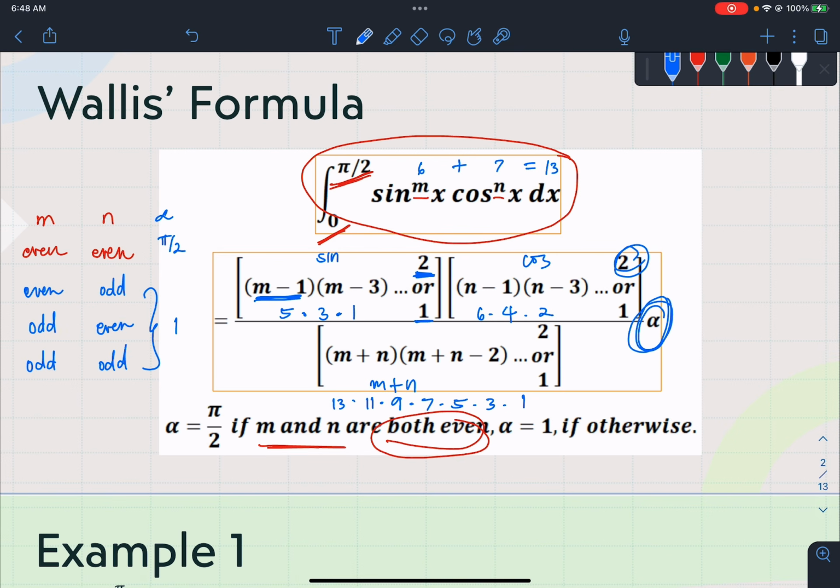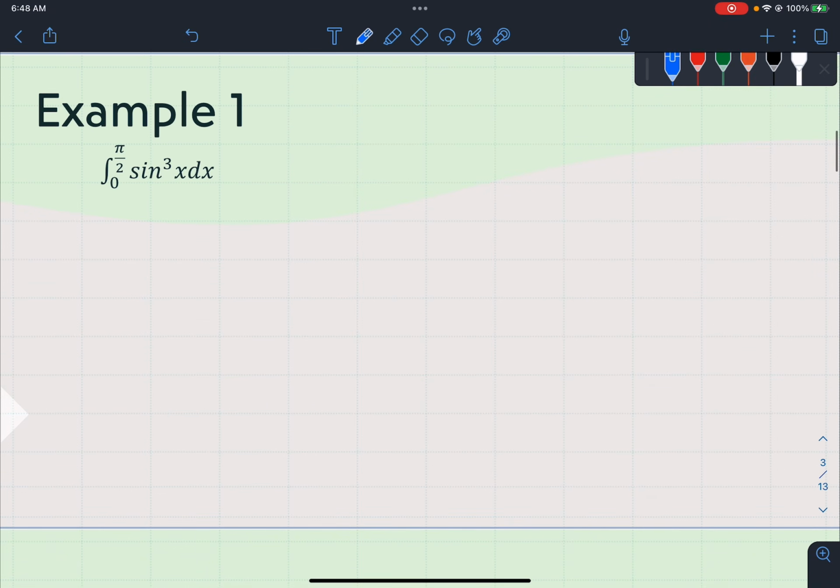Okay, so in evaluating the given integrand, for our first example, to get used to it, of course, I want you to appreciate the Wallis formula first. So instead of right away using the formula, let me try to solve this one using the longer method first. So in evaluating a definite integral, the first thing that we need to do is to integrate it first. Okay, so that will be from 0 to pi all over 2.